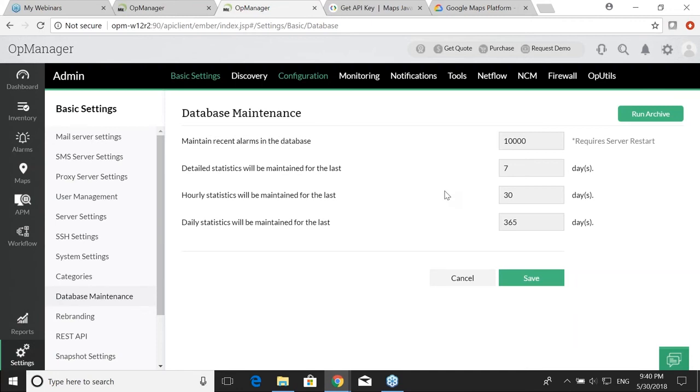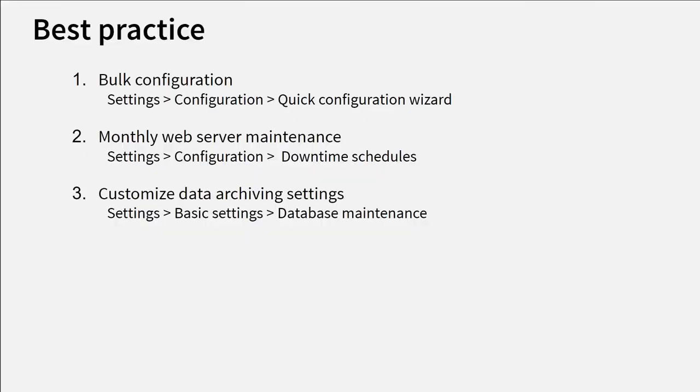And you have to ensure that you're not overdoing this maintenance. For example, if you're maintaining detailed statistics for nearly 6 months, then that's trouble. You have to have enough hardware configurations. If you're overloading the servers to maintain detailed statistics for a couple of months, I would always recommend you get the recommendation from support before you do any configurations on the database maintenance.